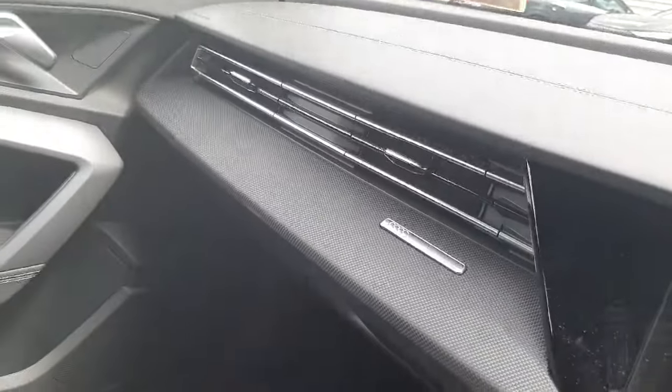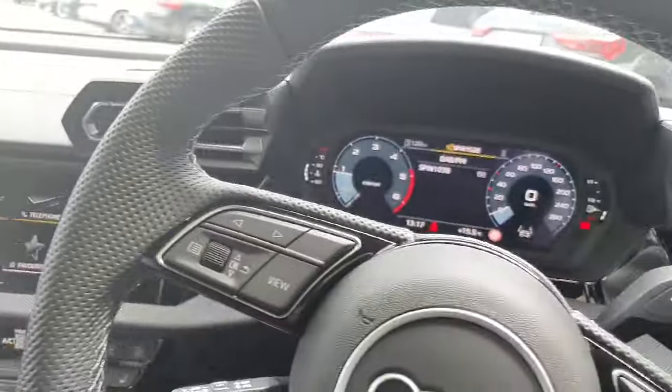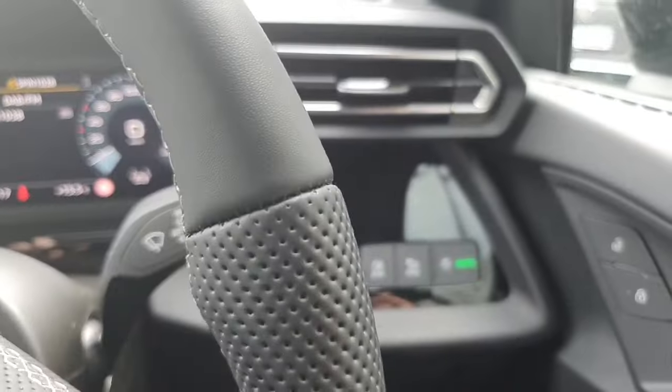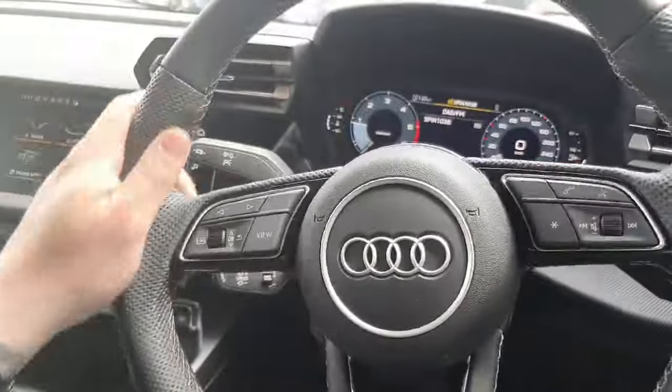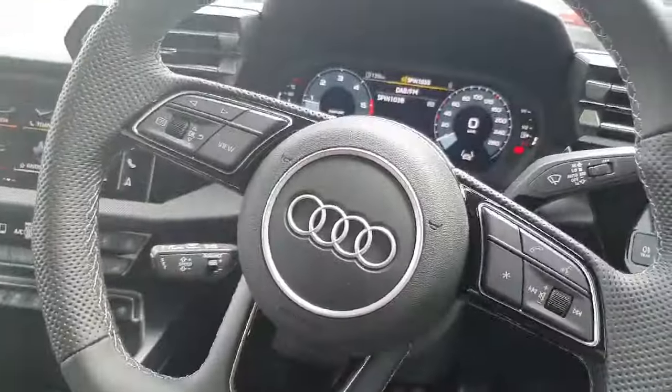There's some beautiful detail on the dash and with the facelift comes this lovely Dinamica material, a curved display with the fully digital instrument cluster, fantastic black piano inlays with the automatic headlights, and in the centre the three-spoke multifunctioning steering wheel with a flat bottom and perforated leather on either side.